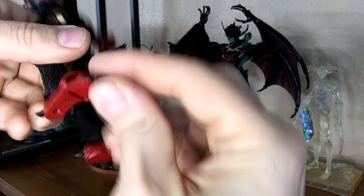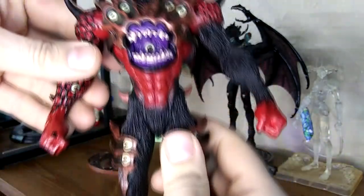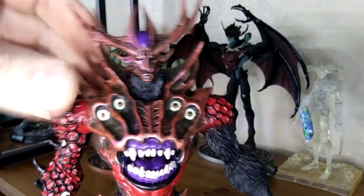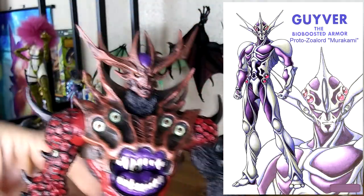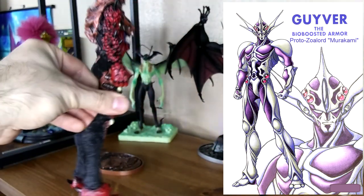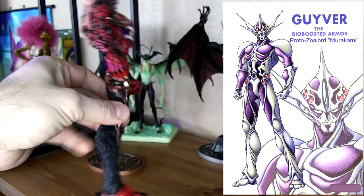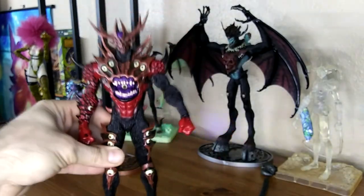See that? I've bent it out, and now it's stuck. Does it go back in? Is it supposed to? I can't tell. Oh, my God. Okay, it went back in. Had to clear the cuff there. Like I was saying, it looks like Guyver. This looks like a Hyper Zoanoid. Was it called Murakami? I used to have that figure. But there's really not much else to say about this. That's Devilman ZANN.